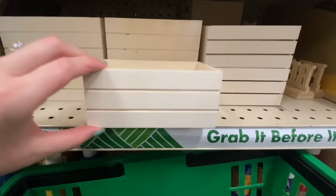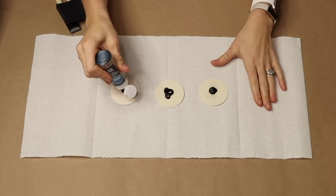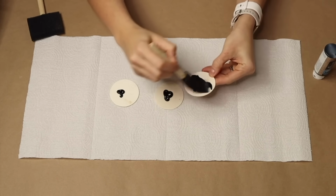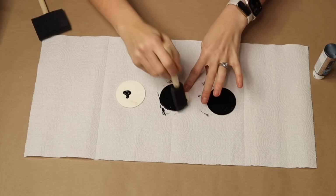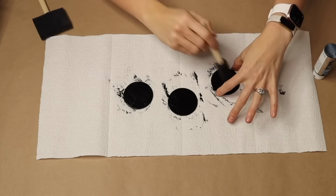To begin, I'm taking my 3 wooden circles and painting them with chalkboard paint and a sponge paintbrush that I got from Dollar Tree. Once I completely cover one side of the circle with paint, I'm going to set these aside to dry for a bit.